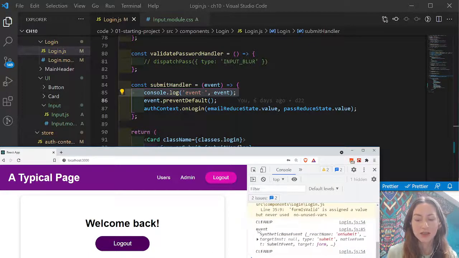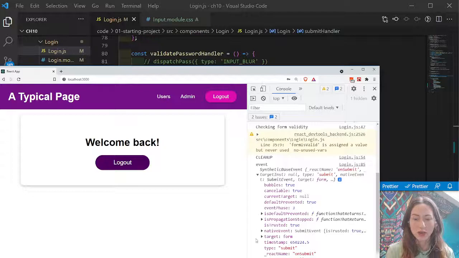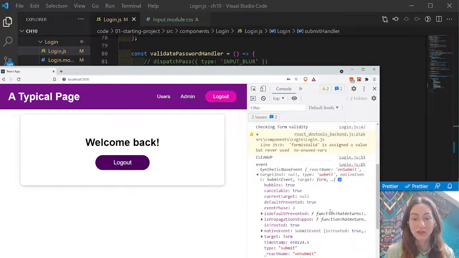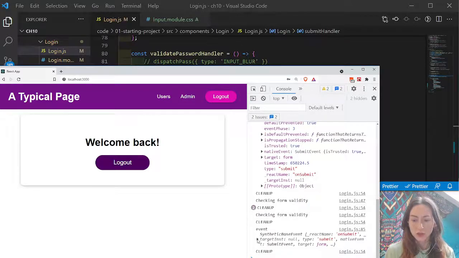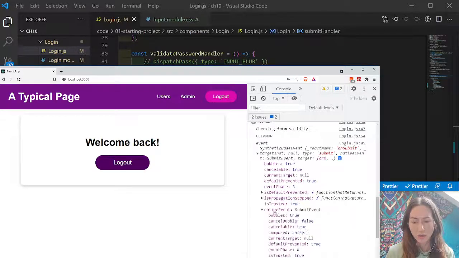So this is an event, right guys? I mentioned this in my last video. So once we click that button, here you can see what an event is like, right? So you have all information about the event. So I should have actually typed in some information, because then you can actually see the value of the event as well, which is the bit that you're generally most interested in, but there's loads of things in here that you can use.